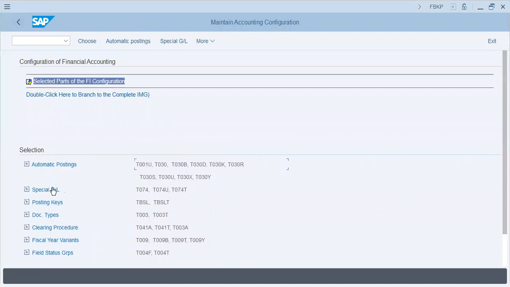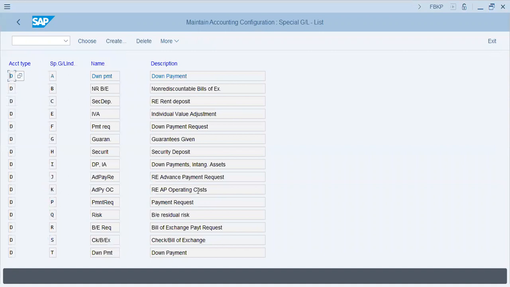Okay, special GL. This is our module for advance payments. Advance payments basically are not directly a part of AP payables until some steps are performed.